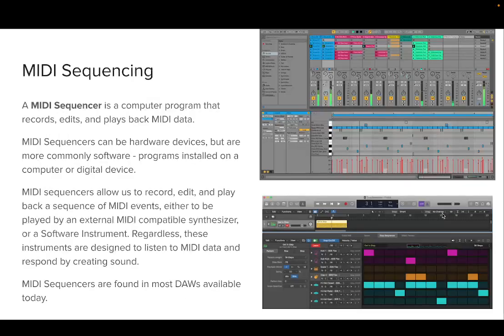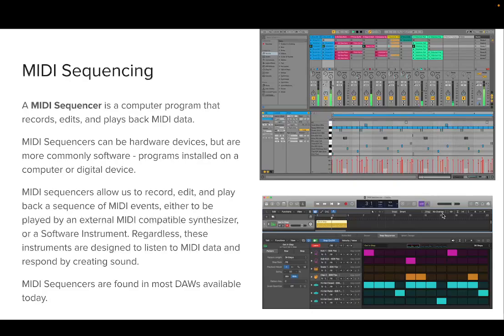A MIDI sequencer is a computer program that records, edits, and plays back MIDI data. MIDI sequencers can be hardware devices, but are more commonly software programs that are installed on a computer or digital device. MIDI sequencers allow us to record, edit, and play back a MIDI sequence either to be played by an external MIDI-compatible synthesizer or a software instrument.